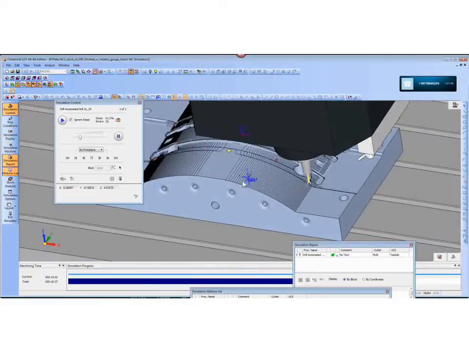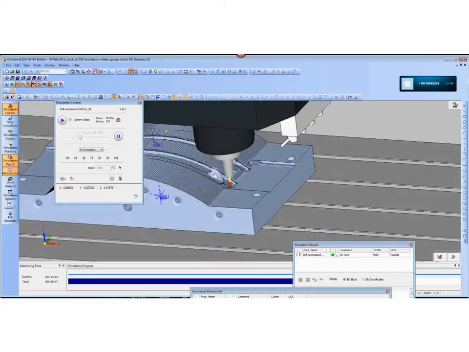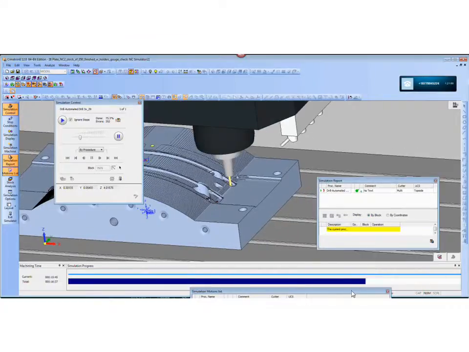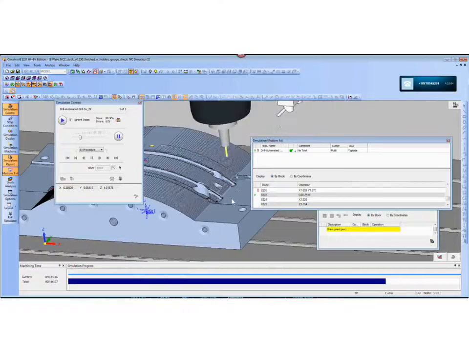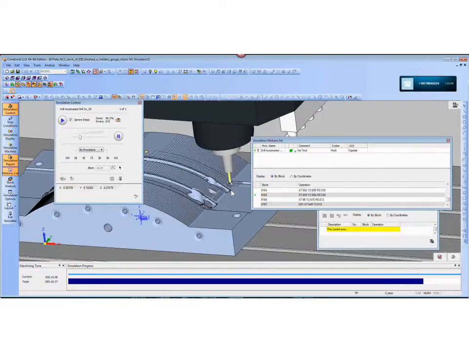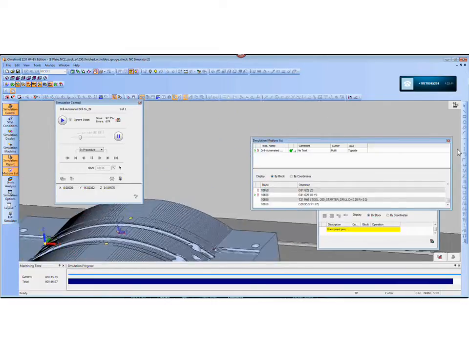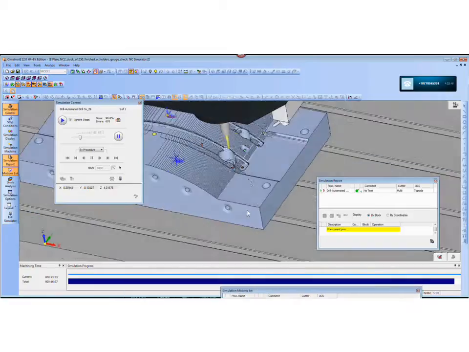See it? That red lighting up is telling me that I've got a gouge condition. And it should also be showing me here with little exclamation points. So we're doing gouge checking during the drilling operations, and it tells me if I'm violating any protected surfaces. Okay, it's almost done.